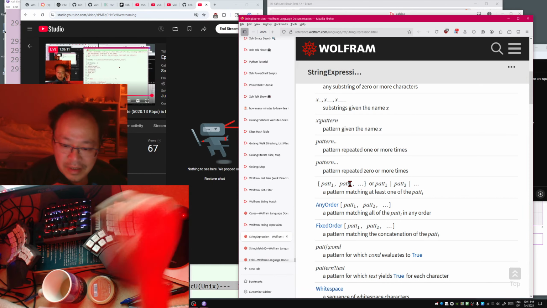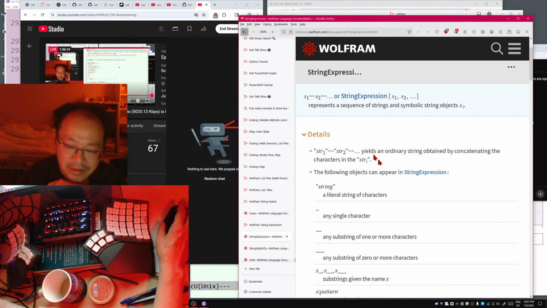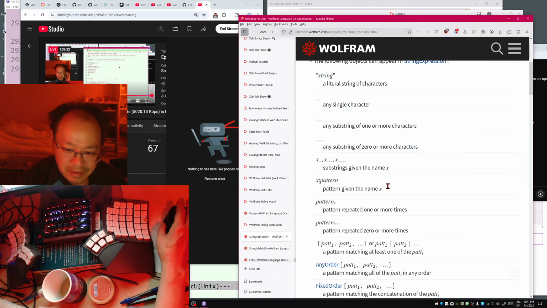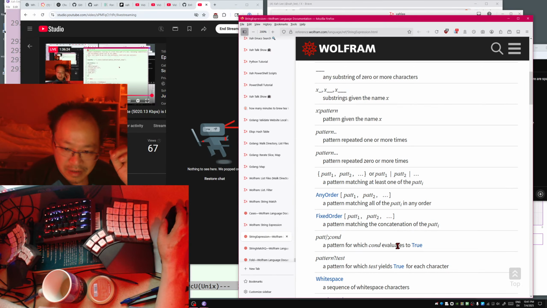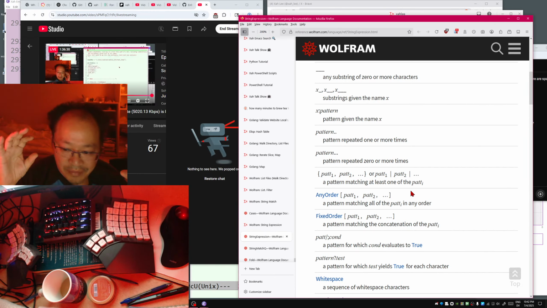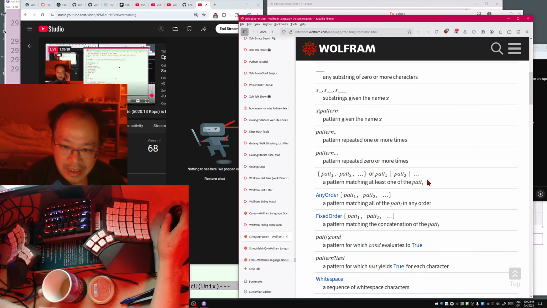Right now, you can construct a syntax using all these elements to represent a text pattern. But once you have a pattern, how do you say anything that does not match this pattern? In other words, negation.